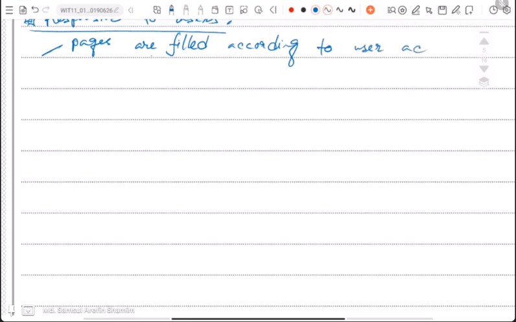If you have used those pages before, then they will be filled automatically. You probably have seen that in some websites. If you have used those pages very frequently, when you type any letter in the search box, it will give you some suggestions based on your previous search.